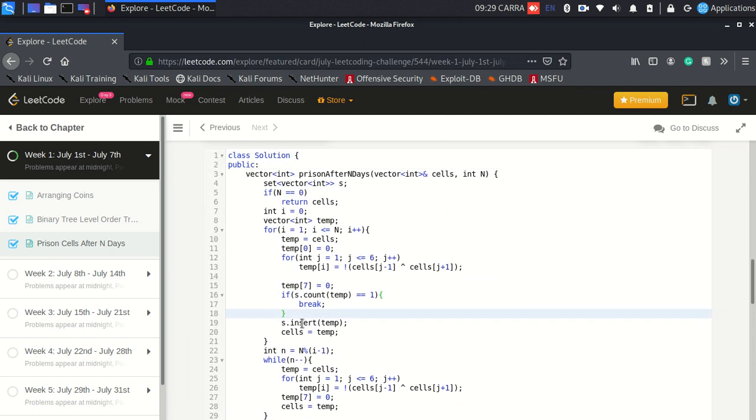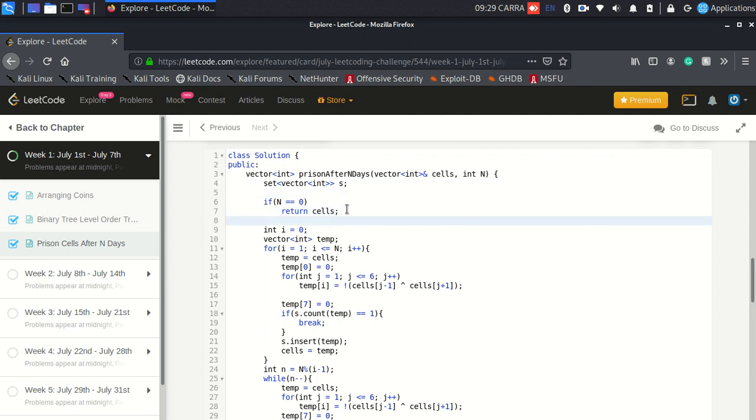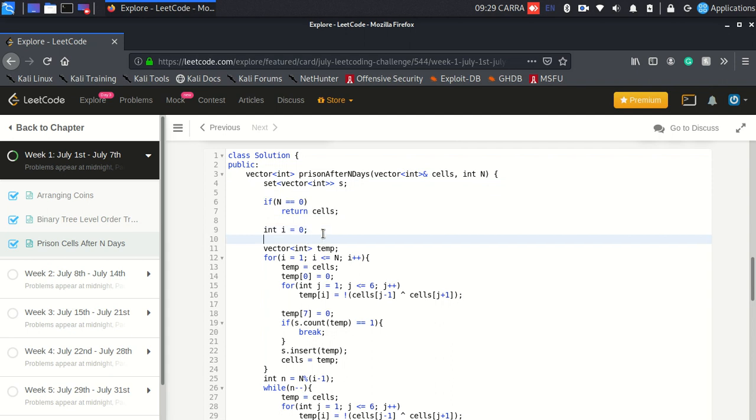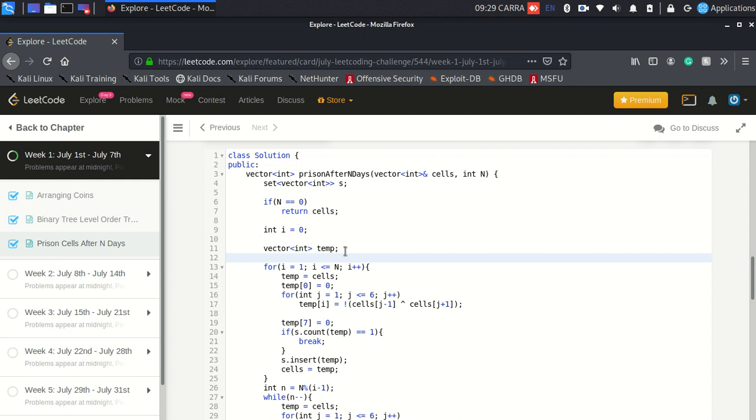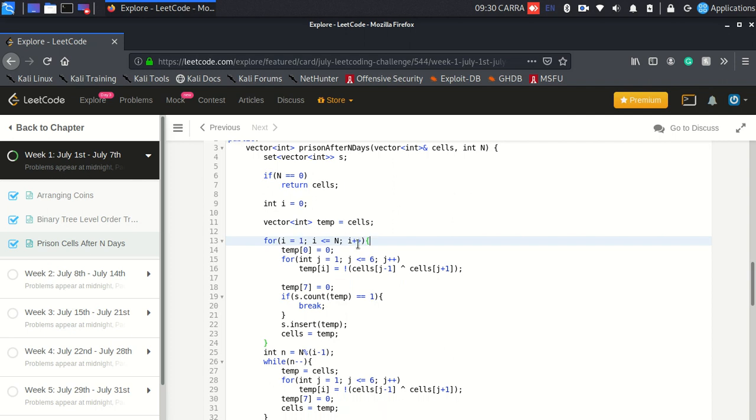Let's see what the problem is and look through the code line by line. If n equals 0, I would return cells. I have no issues in that. Now I'll have vector int of temp. I start from 1 to n, i plus plus.